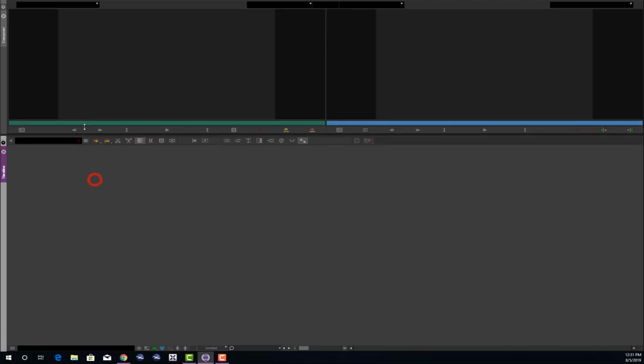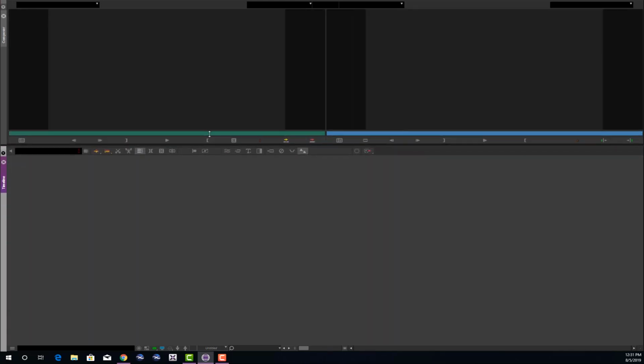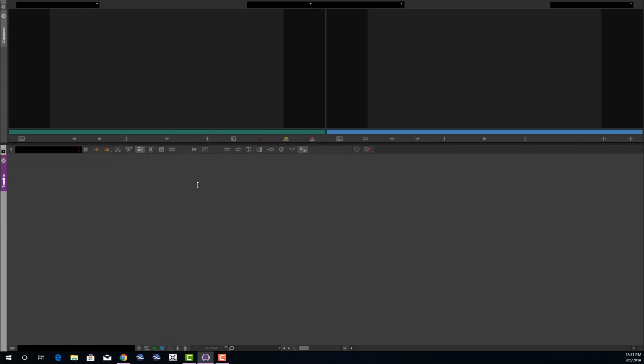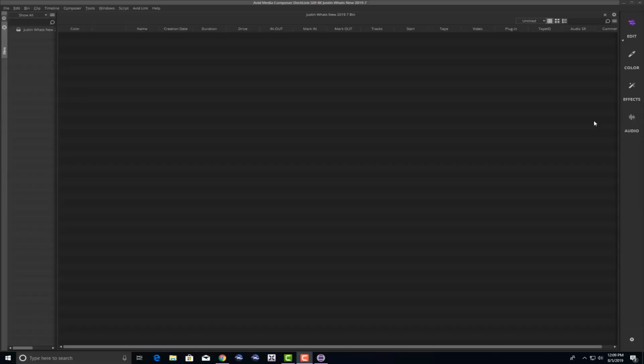So this is my right-hand monitor, and you'll see my composer and my timeline here look pretty normal. You'll notice that I can grab the barrier or the boundary between them and resize them. It's really nice and snappy. Take note that the composer and the timeline each have these little bars over here to the side. We're going to call those their container tabs, basically, and you'll see what I mean in a minute. But what I would like to do is move everything onto a single monitor arrangement, and that's going to mean manipulating our workspaces, which means we have to talk about host panels and all of that.